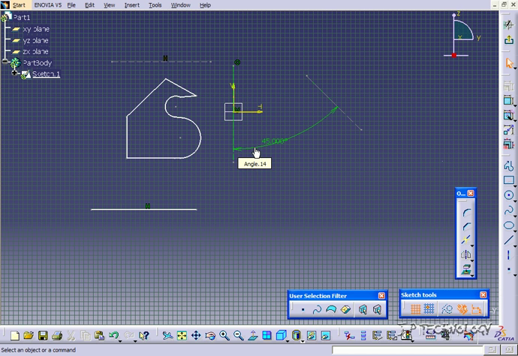So you're able to create left hand, right hand, up, down, different components. From one original sketch, I can have a left hand and a right hand, and you can make different configurations from your sketches. This allows you to have one sketch and make multiple configurations so that you don't have to go back and forth and create different sketches every time you need, say, a left hand component and a right hand component. And this concludes our tutorial on how to use the Symmetry Sketch feature within CATIA v5.